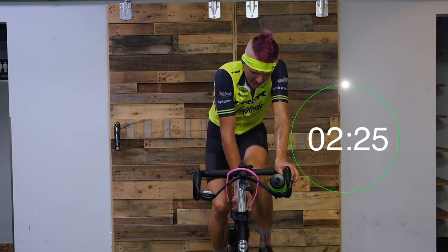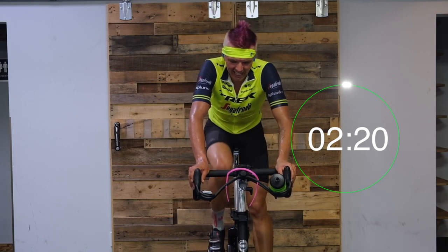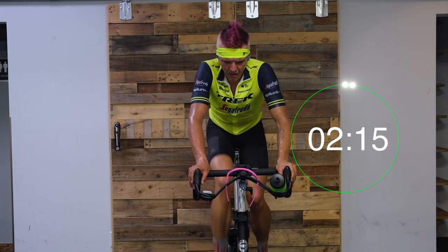70 to 80 RPM. Shoot that cadence down right away. Here we go, 80. Come on, I can go lower. 79, oh yeah. Woo.